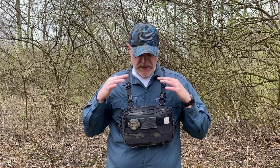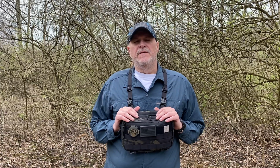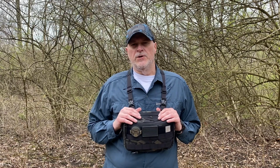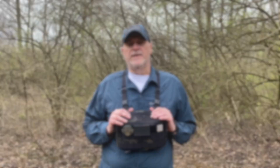Alright guys, so this chest pack I'm wearing today is from a company that I just stumbled upon on Etsy, and if you're not on Etsy, it's actually a pretty good resource for gear. There's a lot of custom makers on there from all over the world, so you get a good idea of different stuff that's out there that's not necessarily mainstream. And the name of the company is Bastion Gear, and I was looking at his products. He had some really cool chest pouches or chest rigs, whatever you want to call them, chest packs.